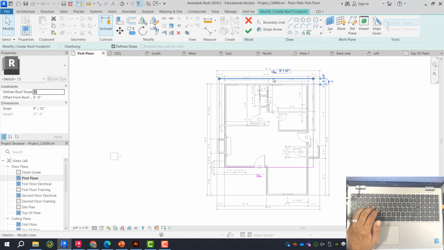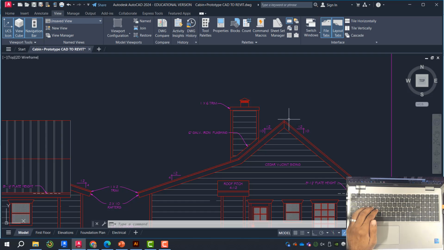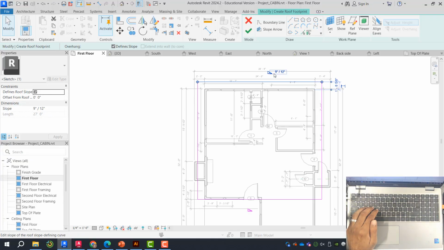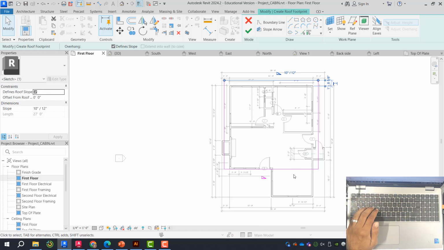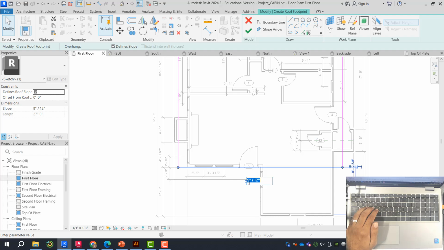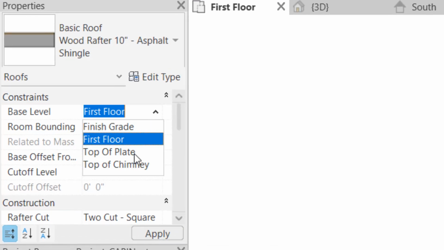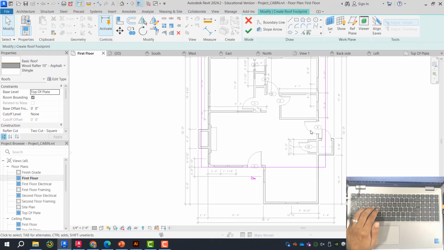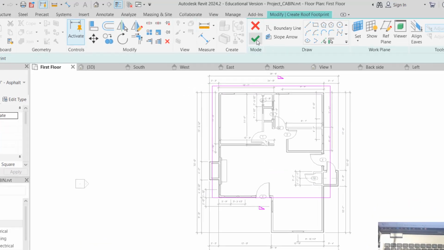Here I'm going to select the line, and based on my AutoCAD drawing, I think the slope on this one is 10 to 12. So we're going to go ahead and match that. So go back to our Revit file, making sure that it's 10 inches by 12 inches. Do the same thing on the opposite side, and we have a 10-inch by 12-inch roof. On both sides, I'm going to hit the check command, but before I do, I need to make sure the base level is top of plate because we're going from top of plate and up. Next, I'm going to hit this check icon.